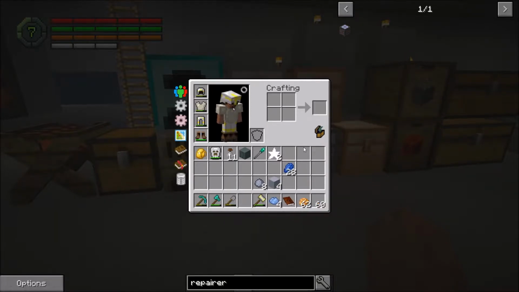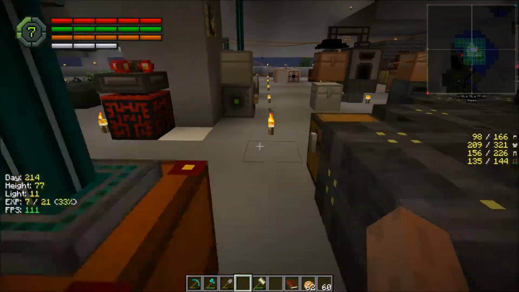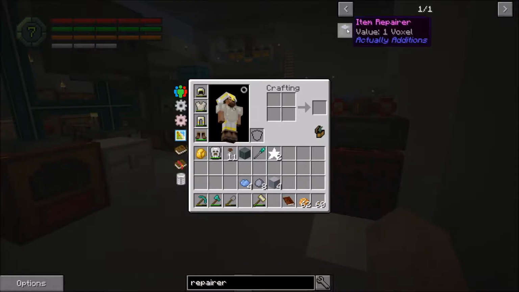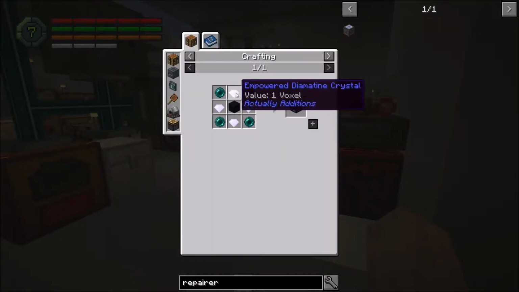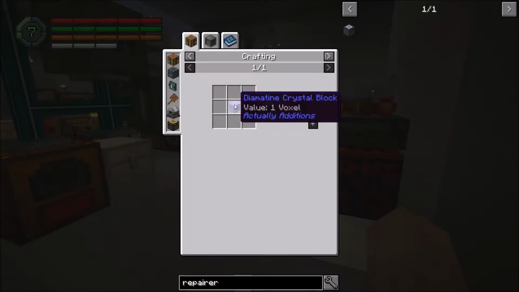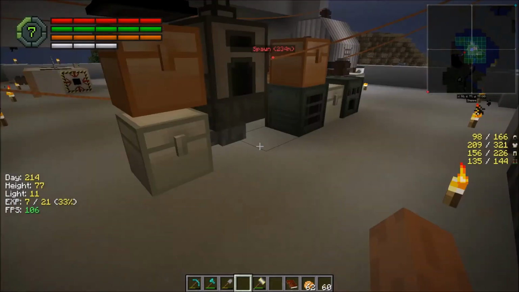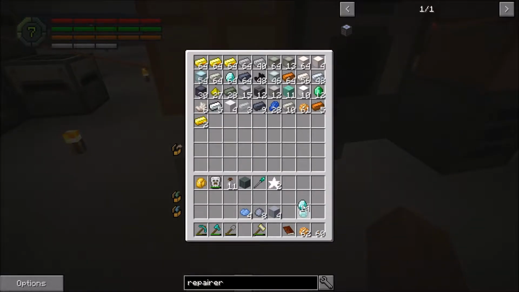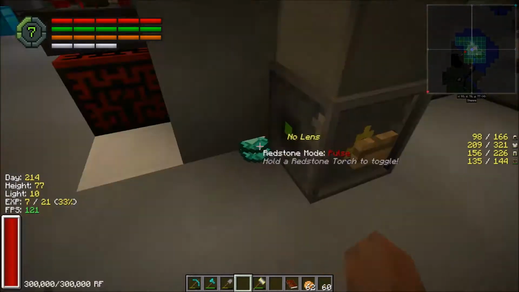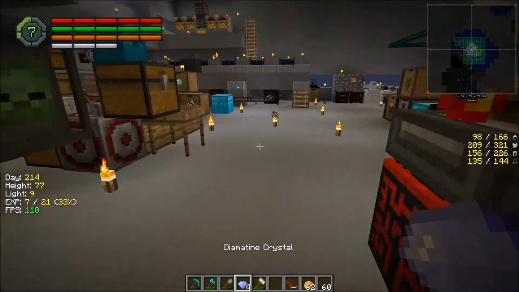Lapis is always good to have around. There's that. Put that back. And we actually need the actual diamantine crystals. Which, well, duh. Diamonds. Okay, that's what I thought. Let's just do 4 of them. Okay.